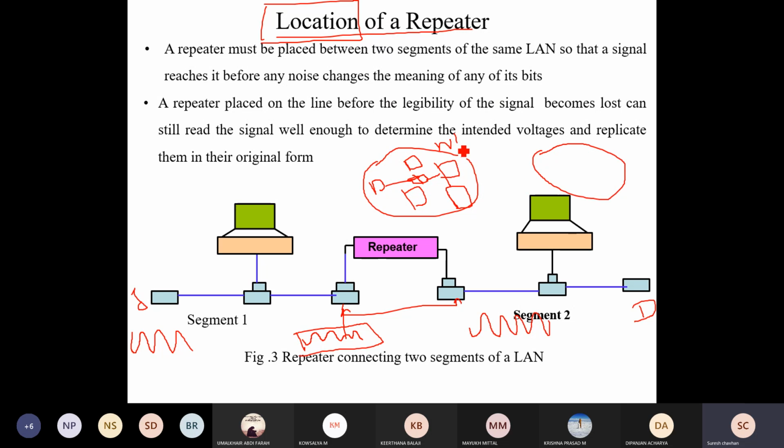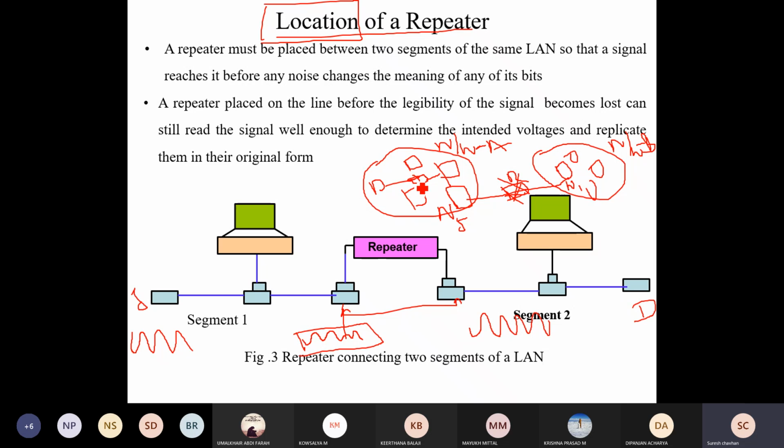Suppose this is network A, and this is network B, and here also nodes are there. Suppose this guy N1 wants to communicate with N5. So this communication, here we cannot use the repeaters, because it doesn't understand what it is.